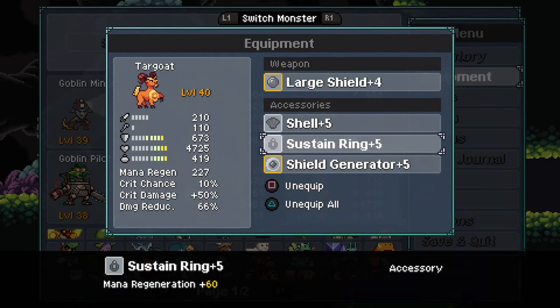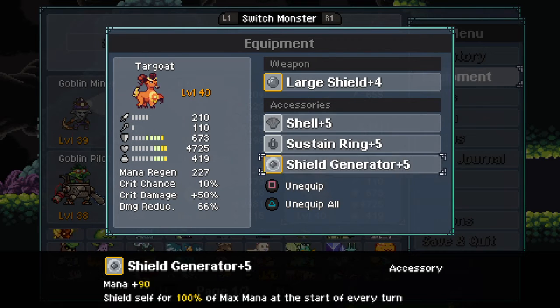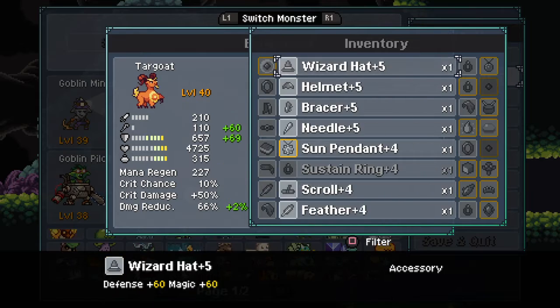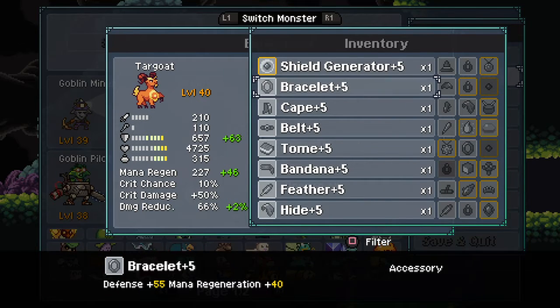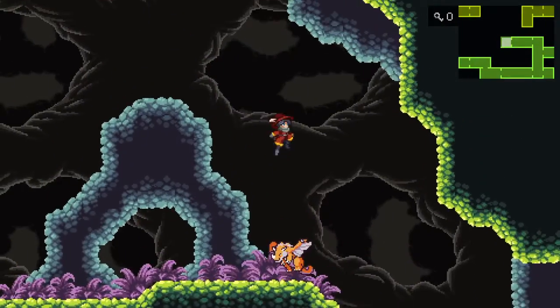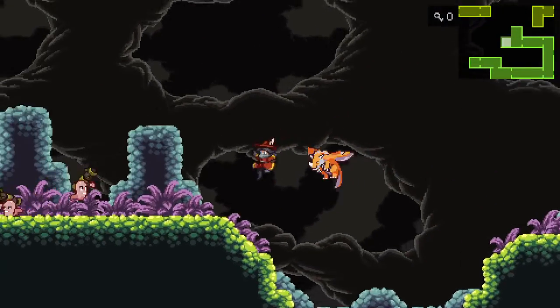I don't know. For 100% of max mana, you don't exactly have a lot of mana. But you'd be shielding yourself 419 every turn. It's not bad. That's like an eighth of your health bar. Is it really worth that? Maybe not. Bracelet. There you go. A little underwhelming. I want a worm's egg. Oh, you got more of that over there. Let's go.